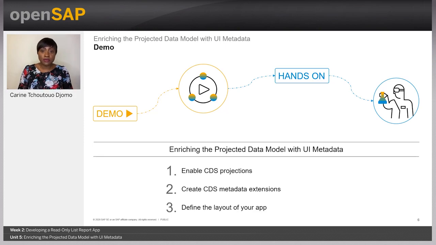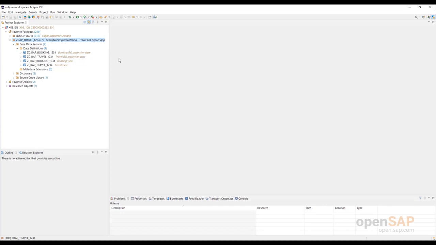In the previous unit, we specified the view annotation metadata allowExtensions true in the BO projection views to allow their modification-free enhancement using separate CDS metadata extensions. The focus of this course is on the RESTful backend implementations of apps. Therefore, we will use only a few UI annotations to enrich the projected CDS data model for the later generation of our SAP Fiori Elements Travel app. Let's start with the Travel BO projection view.